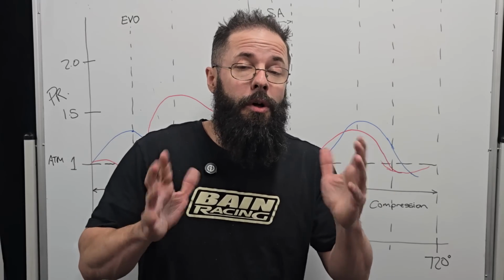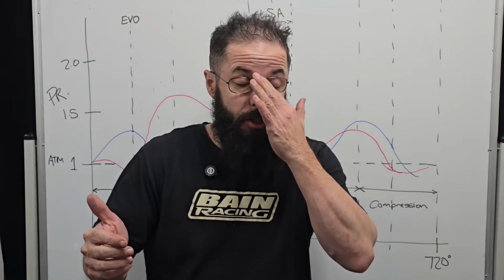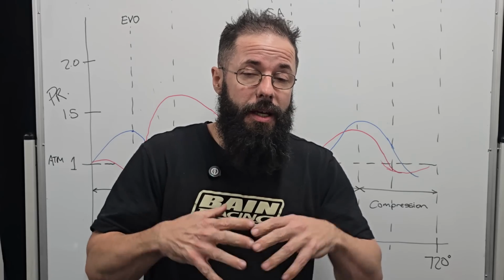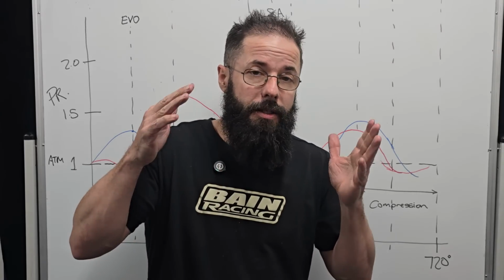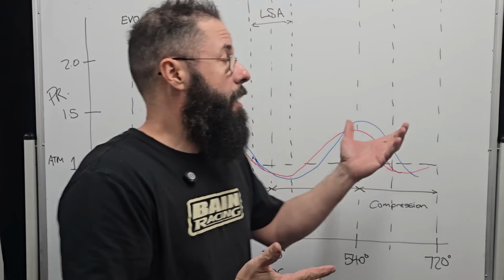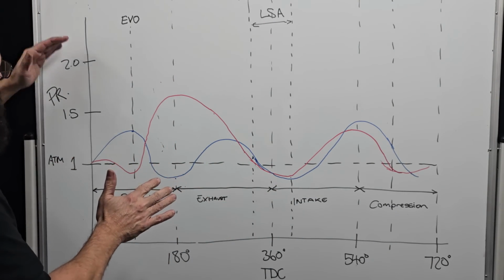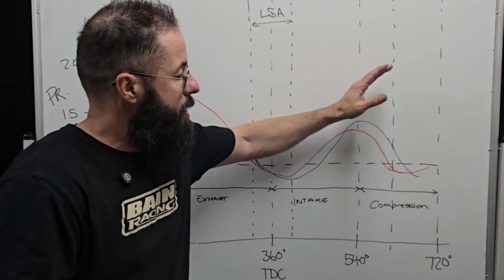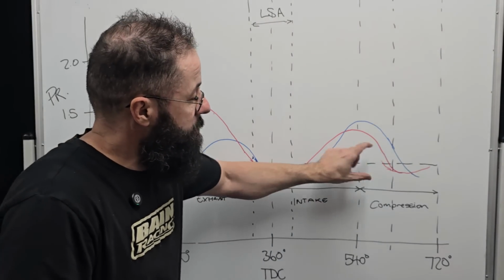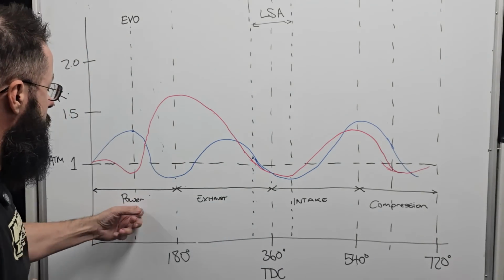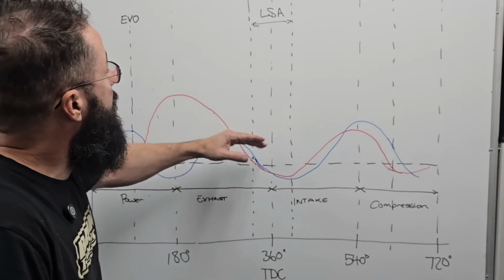All right, so you've heard me talk about pressure differential and how important it is right throughout this induction series. The camshaft is no different, and the whole point of optimizing camshaft timing is to optimize this pressure differential. So we've got a quick diagram on here. Excuse the mess, I'm not an artist. Pressure ratio, atmospheric pressure, and what we're trying to do is create these pressure differentials and make benefit of it. So power, exhaust, intake, compression. Here's our LSA and overlap.